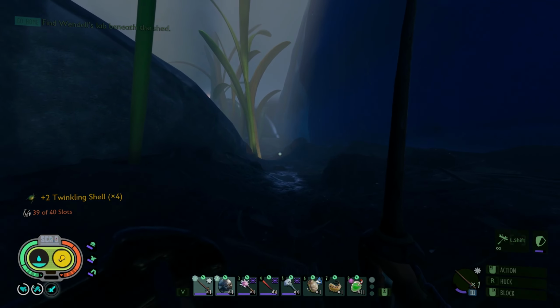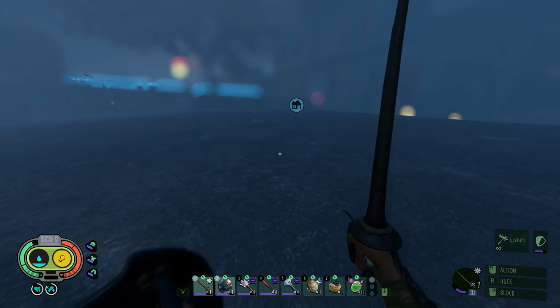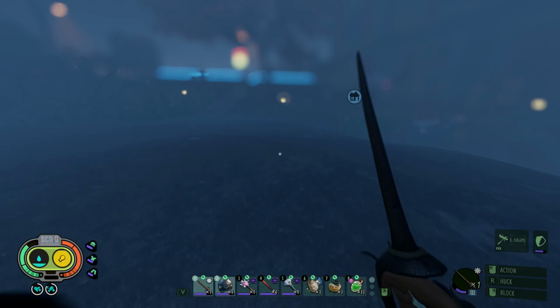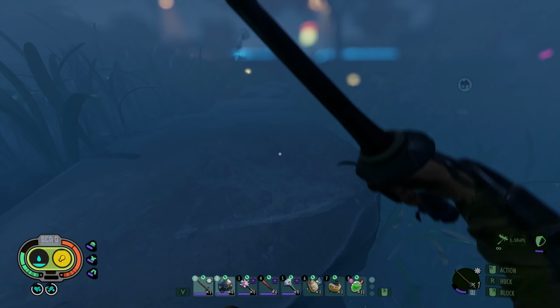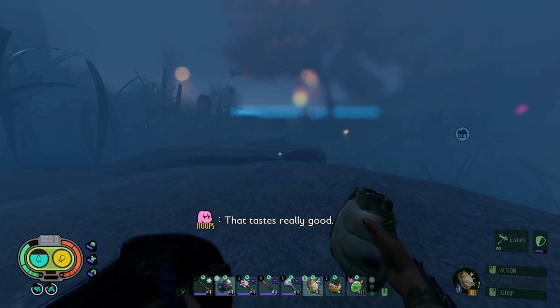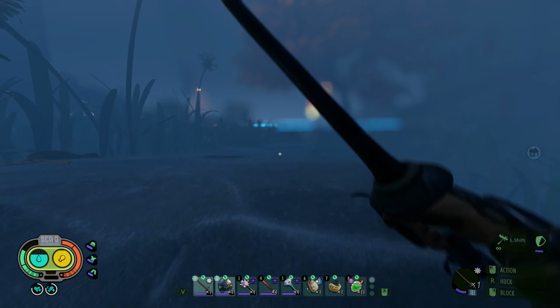Two twinkling shells. Bro, this rapier thing is shit. You can see it flop around when you run. That's just me running. It just looks like it's flopping around. Like I'm hitting him with, I don't even know. Should probably train. That tastes really good. But yeah, at least we did it. Now we can go back to Burgle and give him the chip.